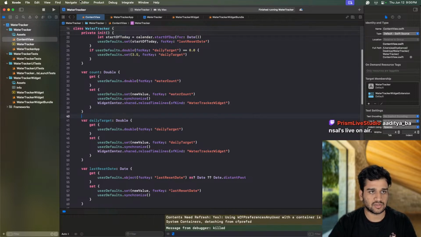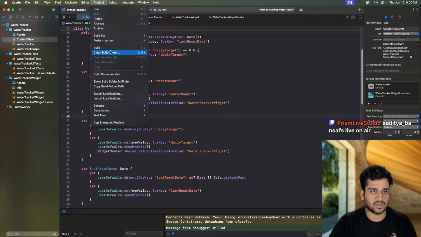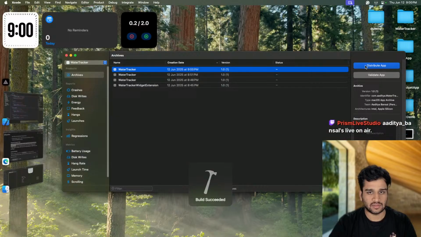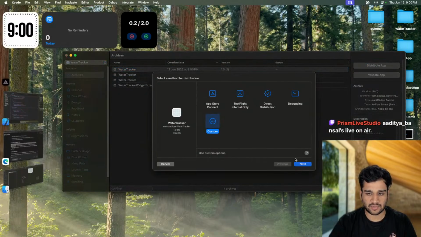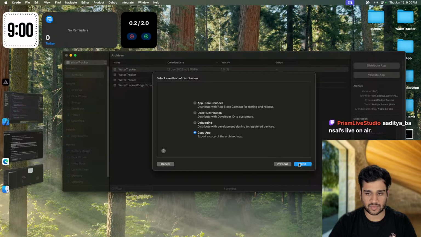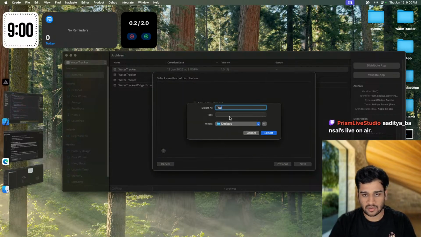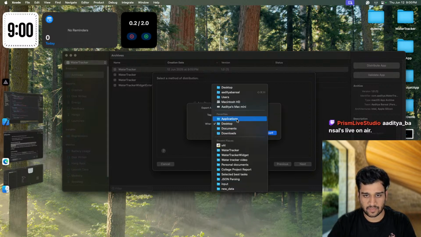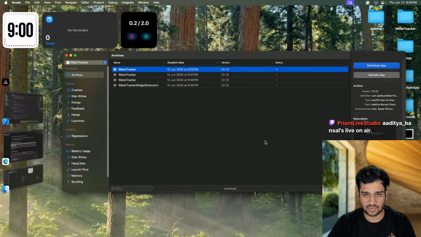But then let's save it. Let's just pause it. And when we archive, we are saving it, and then we are distributing this app with custom copy app, water tracker 2.app, and we directly place it in applications folder.